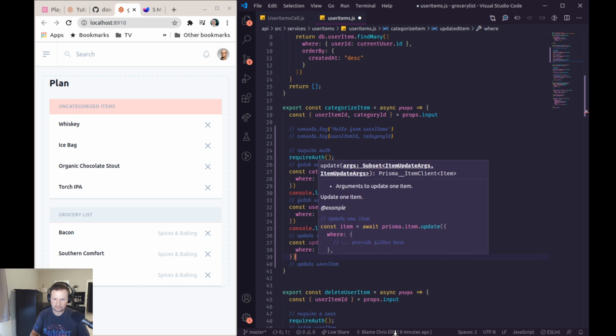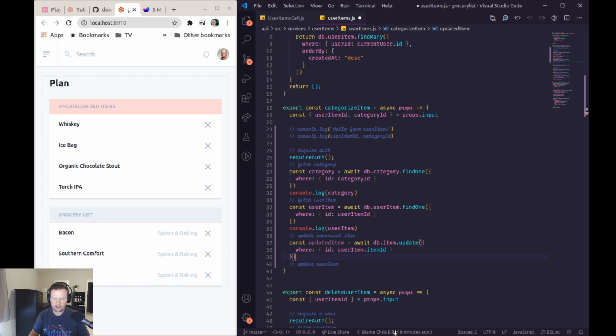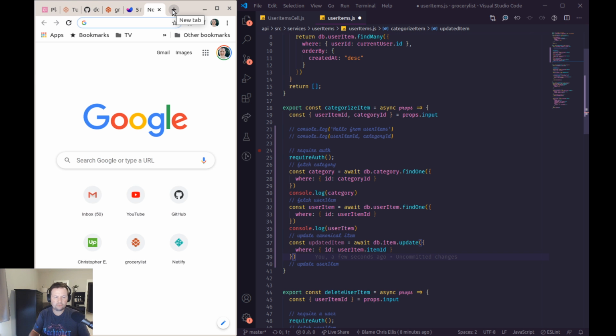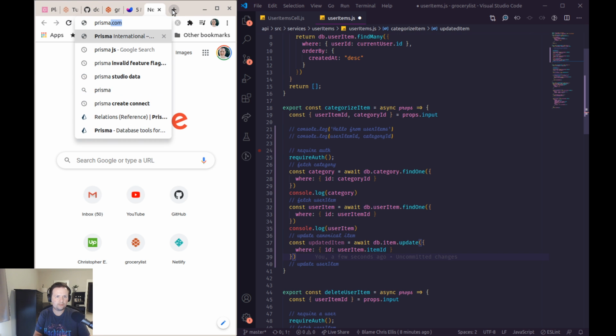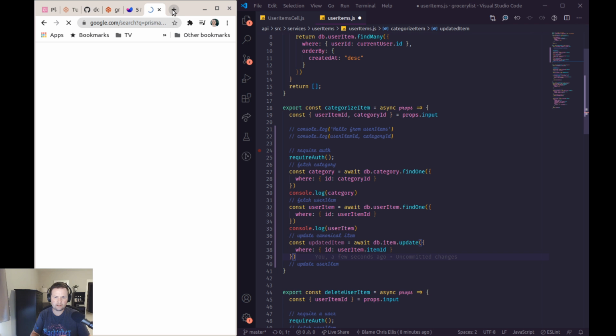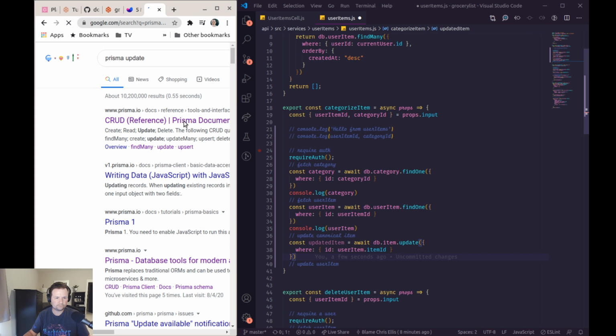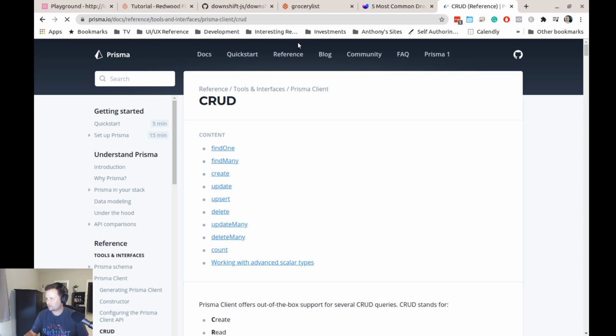So that's why we had to search that. And let's look at the Prisma update. That's tiny.